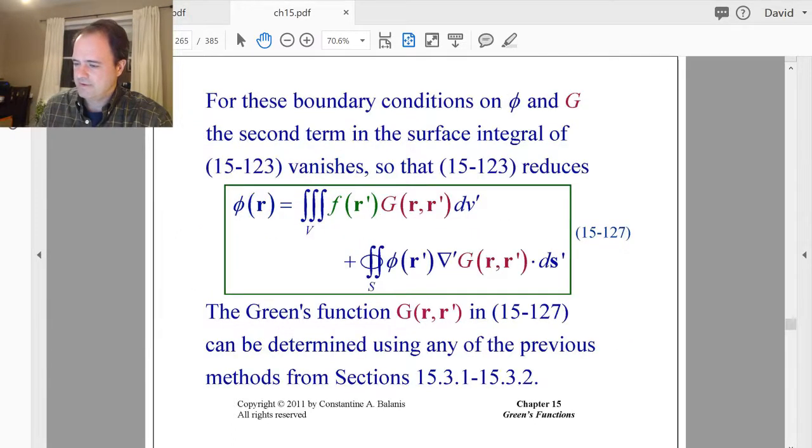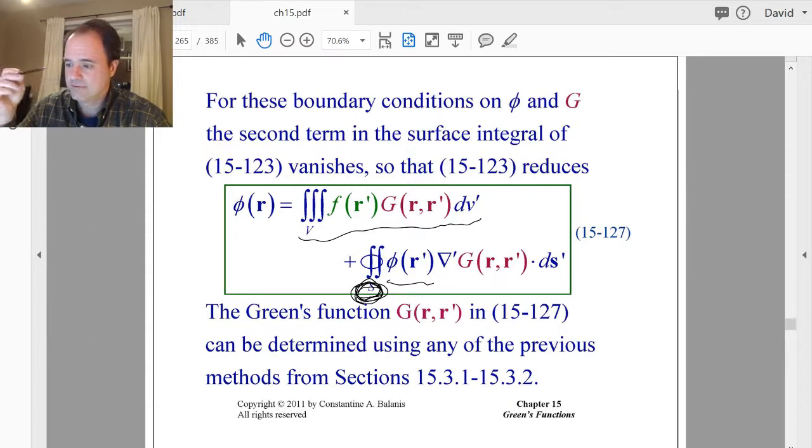But what happens then is that when we use that Green's function, we not only get this, but this is going to be non-zero over certain portions of the surface. So that part of the surface integral needs to remain. But that's fine. If we know this, then that's perfectly fine. But G has a boundary condition of being 0 on all the surfaces, but not del G.